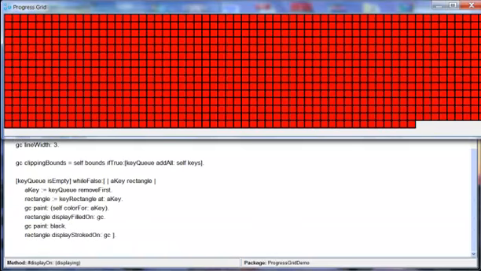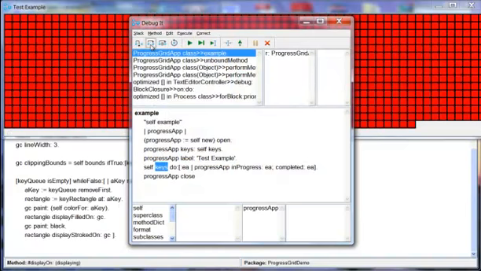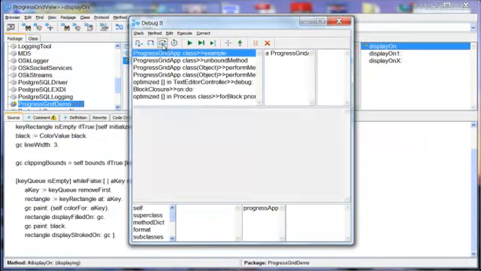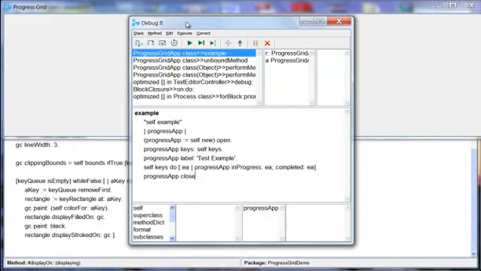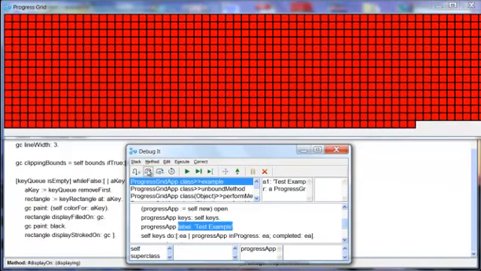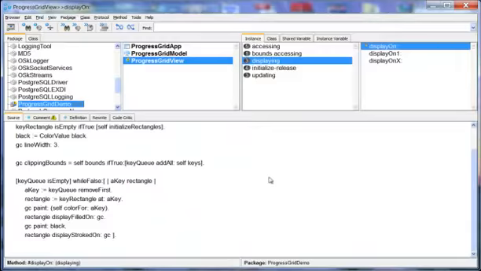Okay, here's my progress grid. Here's my debug. Again, I'm going to set the label to test example, and let's see if this works a little better. And it certainly does. It goes very quickly. Let's try this again. We'll open it up. Let me see if I can come down here to show you more of it. And there's my keys, my label, and now when I go through, you can see there's not much in the way of flashing. Changes orange, changes green, orange, it's over here, green, and this goes very quickly.